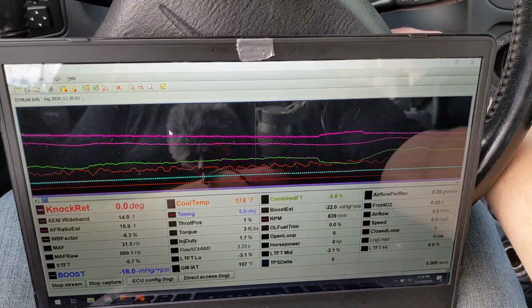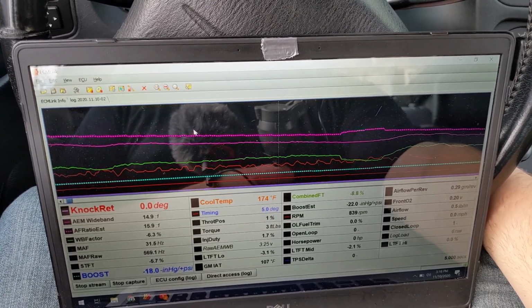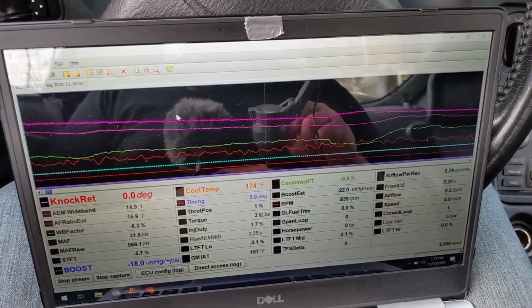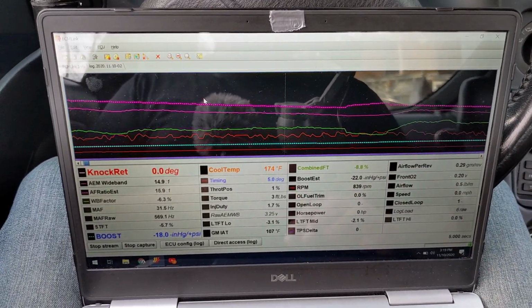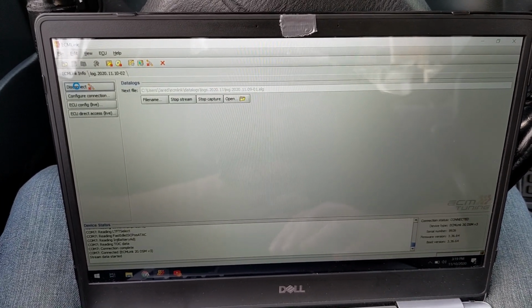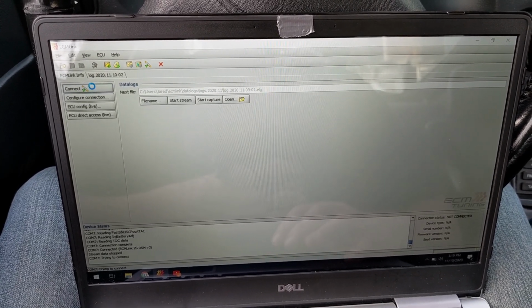All right, so we're in the car, and the first thing we're going to have to do is dial in our SD to start it up and hopefully have it idle to start with. This is one of the methods that I've learned to do this. A lot of reading, boys, a lot of reading. First thing you've got to do is get into your car and connect. Let's do that right now.